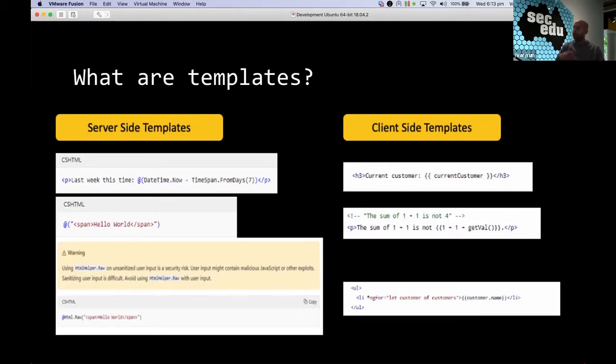Client side is actually gaining a lot of popularity with single page applications, where the need to go back and get information from the backend is reducing. You do a lot more in the front end itself, in your browser. Once again, depending upon what framework or libraries you're using for the front end, you might have very different functionalities. But typically, you can recognize something as a template when you see those curly brackets, as you see with the client templates, which usually specifies that there is some amount of template there.